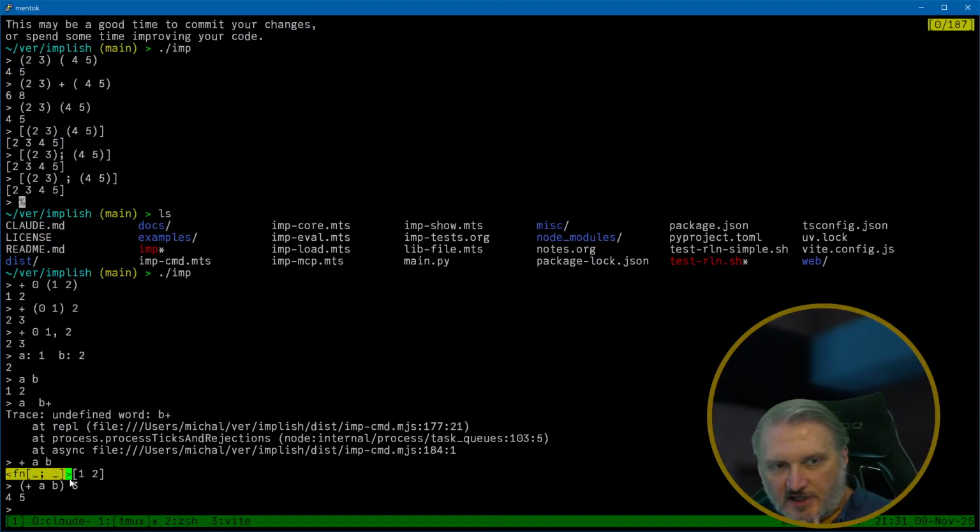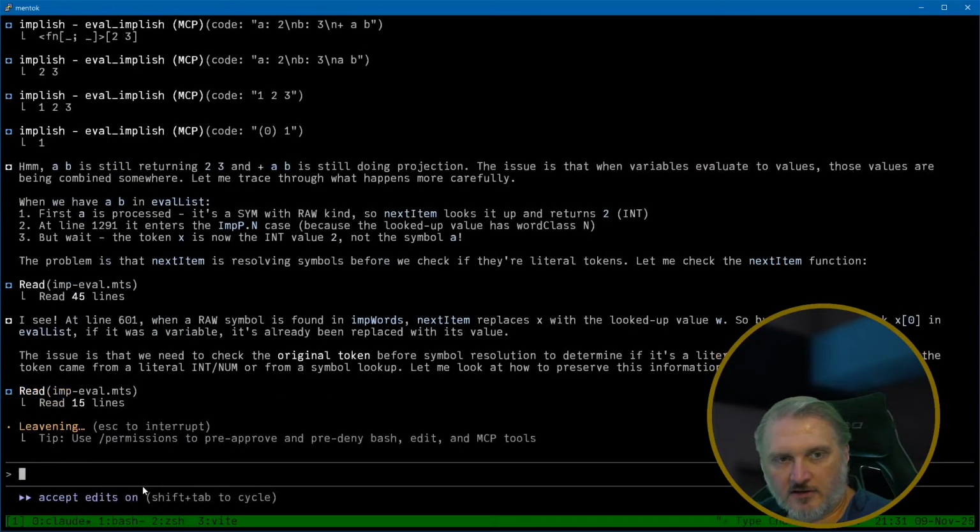But this right here is this way of writing plus in this particular case. And that's, again, because the parser is weird, or the second parser, the evaluator, is weird. It wasn't able to do that without refactoring, and I haven't told it to refactor everything.